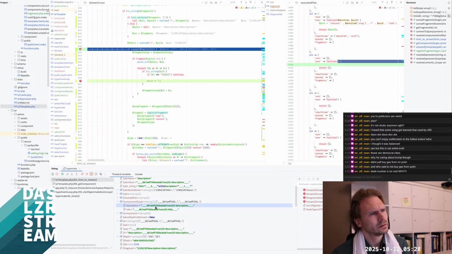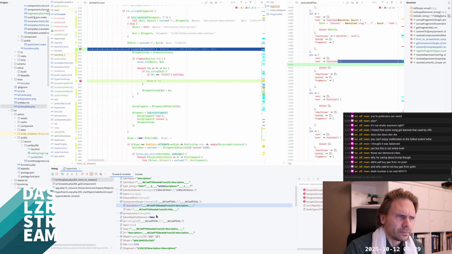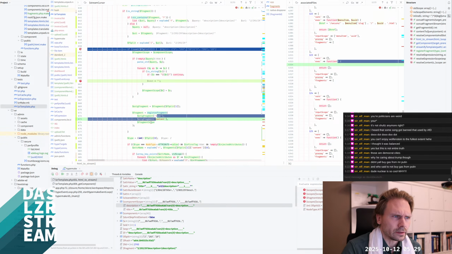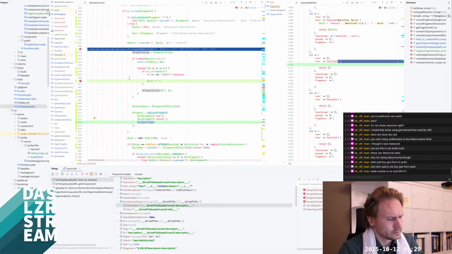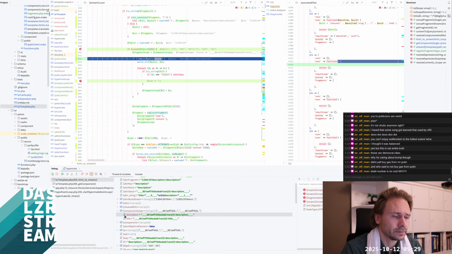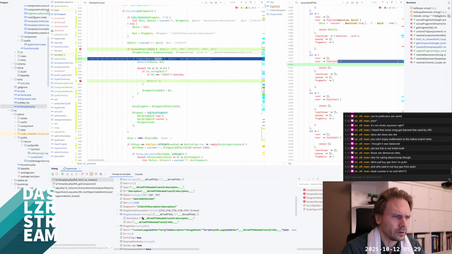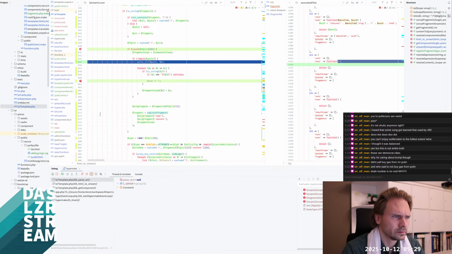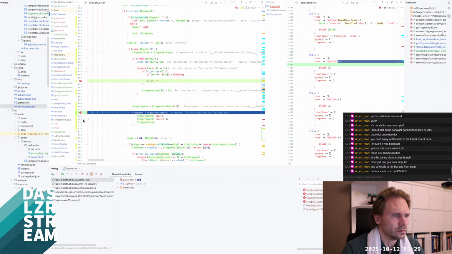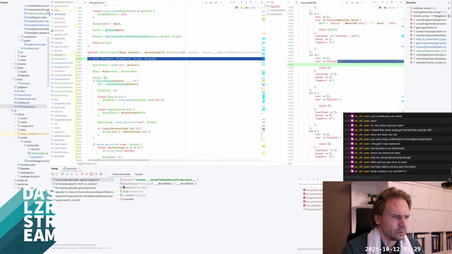So I'm not doing this correctly here. Let's see. A fragment scope. And the fragment scope has this. And now we should be redoing this. So let's check on that. Let's go here. We now have a different context scope. We have a description and what?